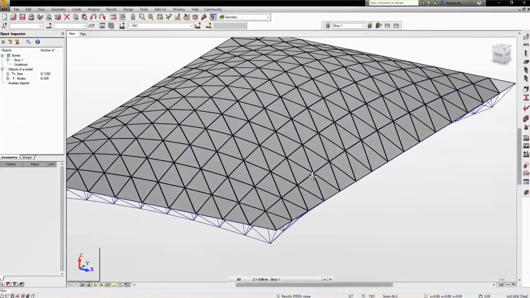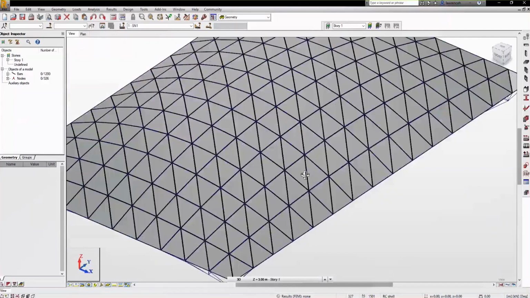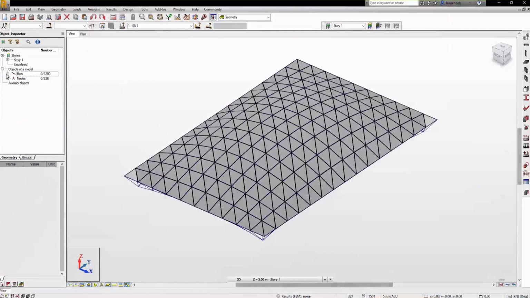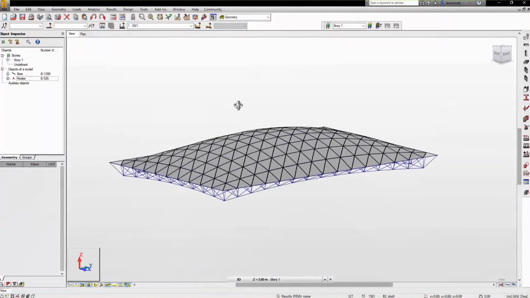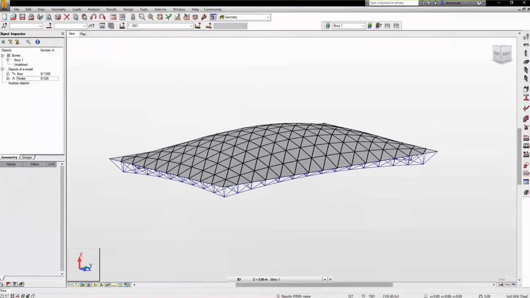Let's take a look in Robot, and you can see we've got exactly the same structural space frame and also the panelization. I'm just expanding the bars here, and you can now see all of the bars and all of the nodes that have been generated from that same Dynamo script. Notice we've also got the snow load in there as well, which has been calculated and added to every single bar.